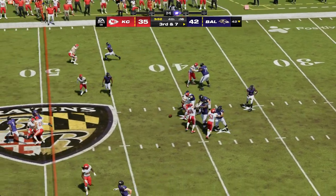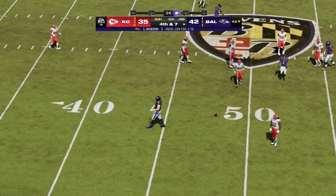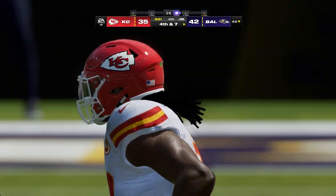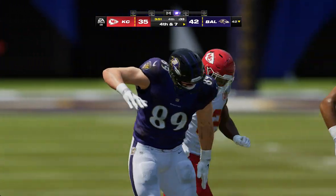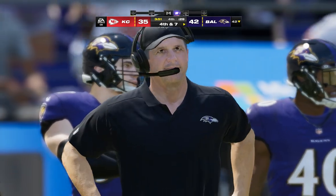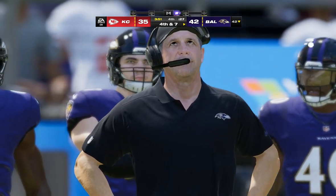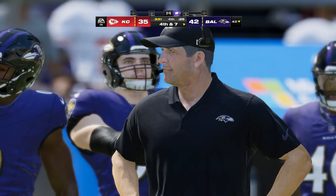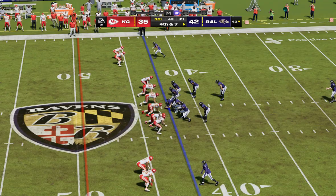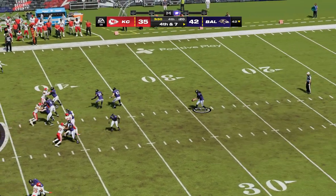On third down, Jackson. And this is going to be incomplete. Critical play in this football game, because if they pick up the first there, that clock keeps rolling. Has to be a little frustrating for them, because they know that if they pick up a first down there and continue to eat away at the clock, really increases their chances of closing this one out. Now they're likely going to have to give the football up and sweat it out on the sideline.